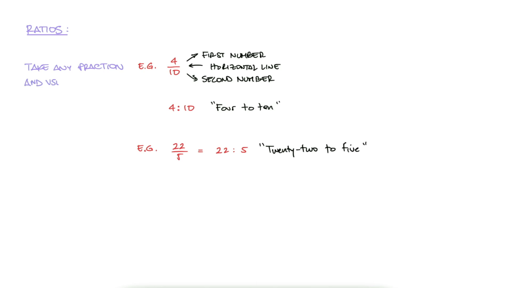Now, if we take a fraction and instead of writing it as two numbers divided by a horizontal segment, we put a colon in between, we call this a ratio, and we read it as 4 to 10, or for example the previous fraction, 22 to 5. We'll touch on when ratios are usually used in a later topic, but for now, know that you can even have a 3 part ratio.